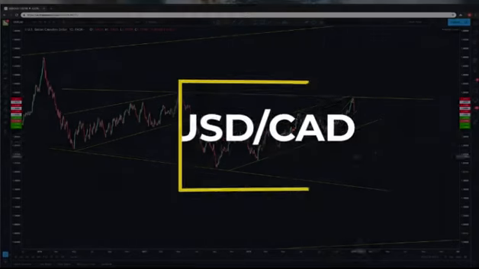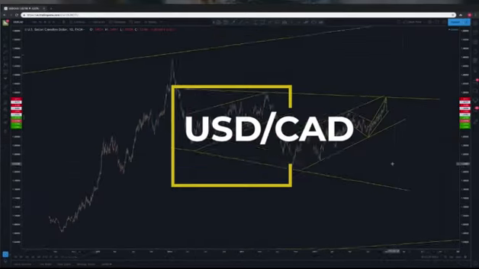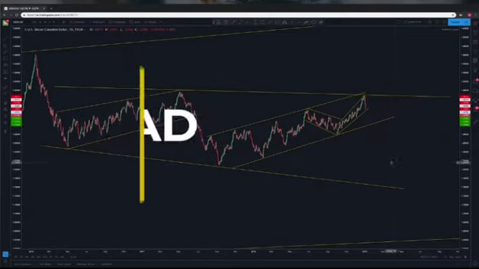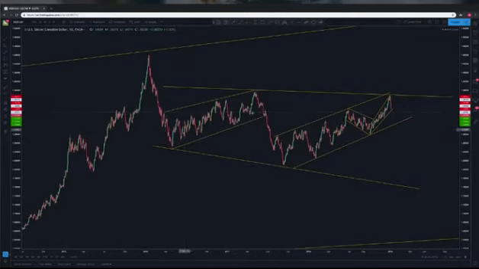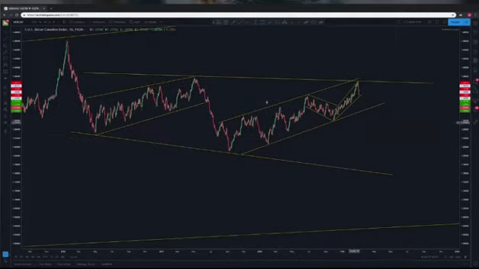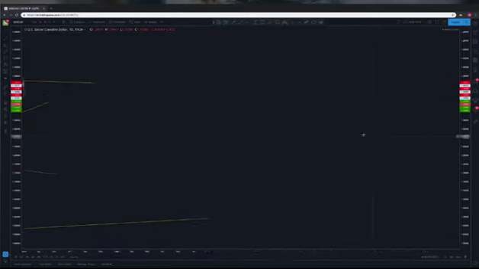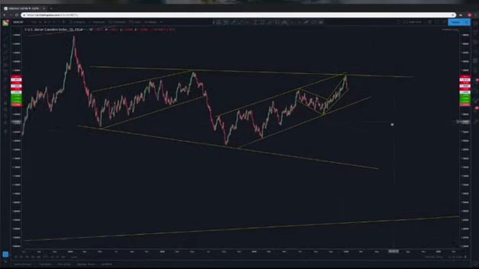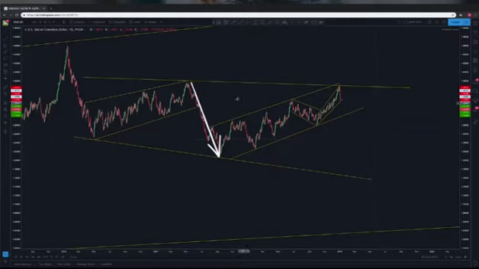So let's firstly take a look at dollar CAD. Here we have dollar CAD on the daily chart, and we have the bigger structure. Notice how we have impulse, correction, impulse, correction. So we know that these two particular parts are the corrective phase. They're the bigger corrections. Now within corrections, we have impulses, we have corrections. And it's important to understand that where you're really going to take advantage of the 15-minute chart is in the impulsive phase. So essentially anticipating moves like this to the downside, anticipating this move to the downside. We know this is very, very corrective. So naturally the move on the way to the downside is going to be very, very impulsive.